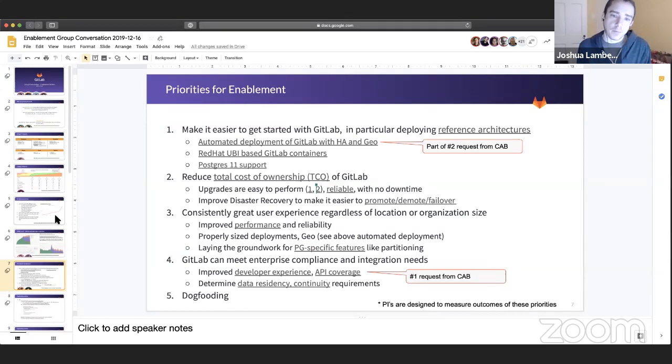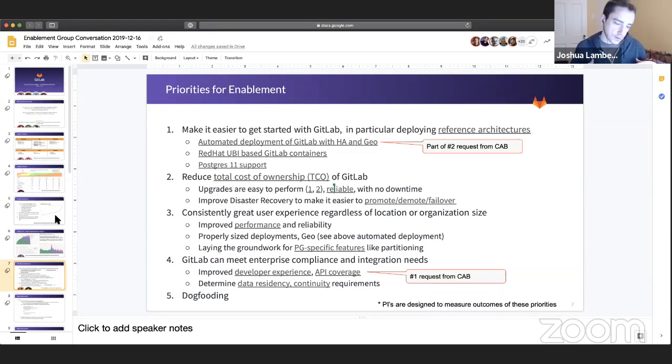Really quickly here on our major priorities, these haven't changed much since our last GC, so we're still focused on much of the same things, making sure our customers can easily deploy our reference architectures, including things like HA and Geo. So we've been making progress here recently with our Terraform provisioner. We're also working on finishing up the last few steps of our Red Hat-based UBI images. This is important for our US federal customers, but also we had a number of other folks who were interested in Red Hat-based images as well. And so we're looking forward to getting this finished up and essentially a fully supported and ready to use part of our cloud-based deployment and our Kubernetes deployment of GitLab.